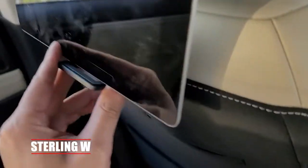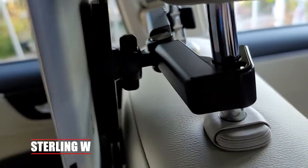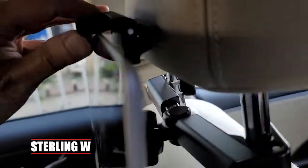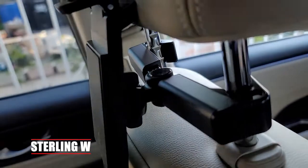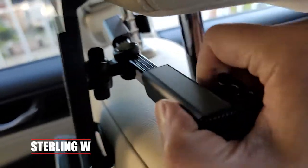It does move very well so you can loosen up and change the angle. You can also pull it out a little further because those two legs actually extend out, so if you want to do an angle you can totally do that. It's pretty stable if you keep it recessed, and taking it off is pretty simple — it clips by pressure point and you just slide it out.